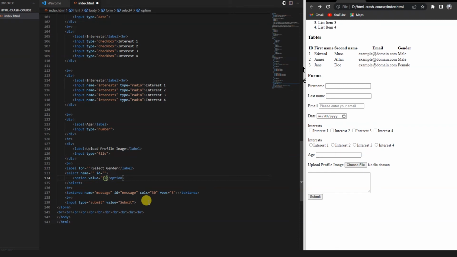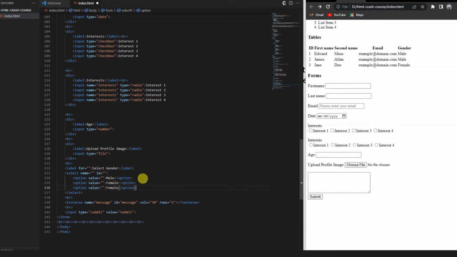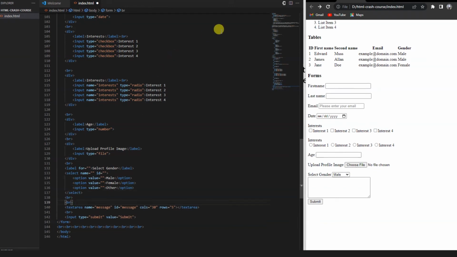So say option 1 to be male, then another option to be female, and then another option to be other. So when I save that, refresh, you see this is our select button there. So you can use it to select some other data like that.